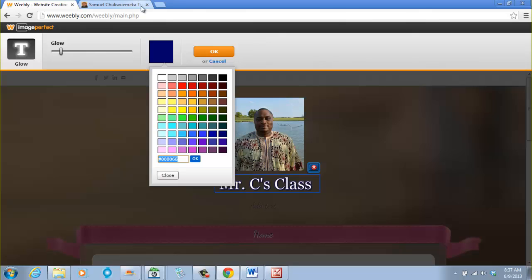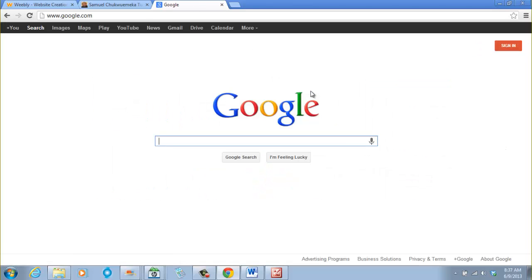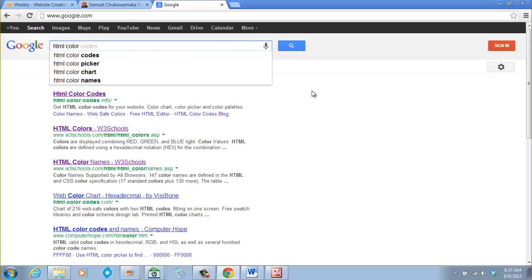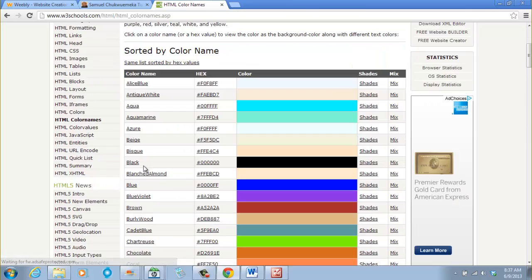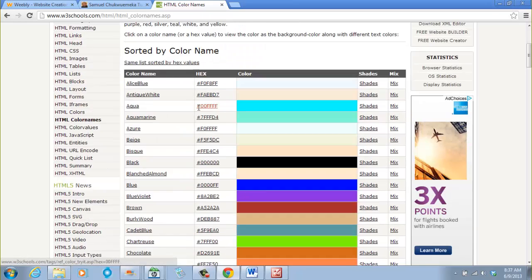Now, one thing you can do is find the hexadecimal value of this color. And how do you get that? When you go to HTML color codes, you can find the hexadecimal value of these colors, HTML color names. This is the hexadecimal value of the color.